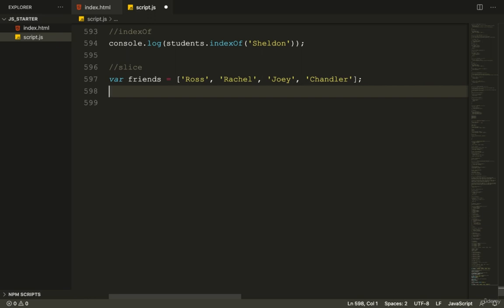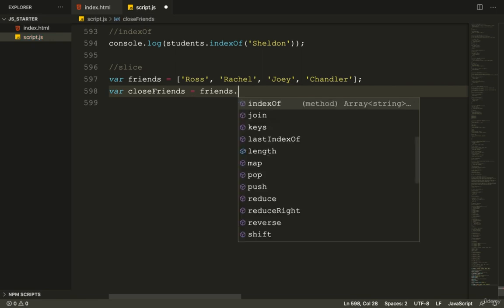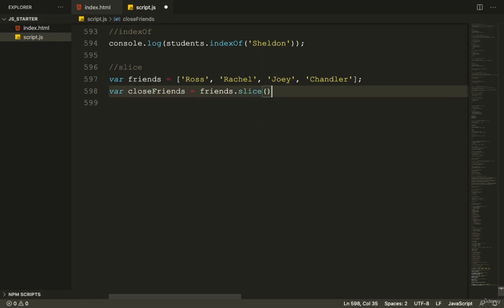To further complicate this example, let's say that I want to store this copy inside of a variable. So I say var closeFriends equal to friends.slice. You follow? Now this slice will take 2 arguments. The first one is the starting index.